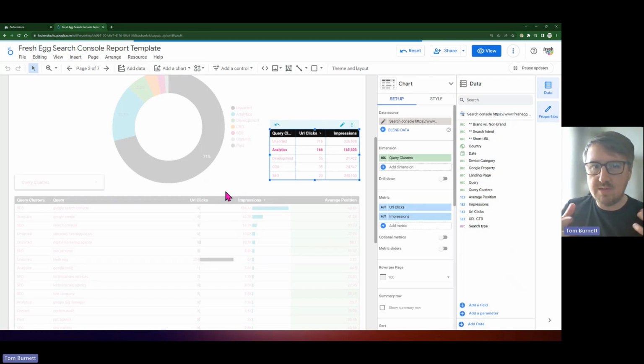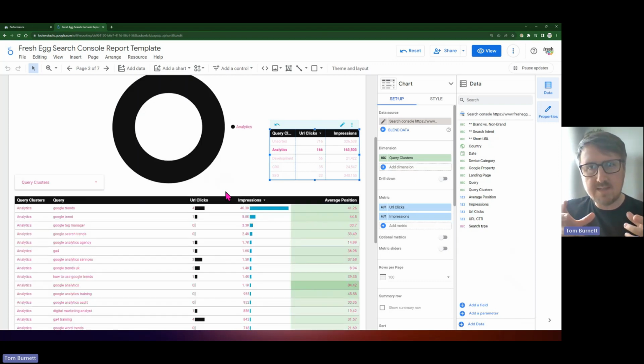Worth keeping in mind, the more you do custom things like this in Looker, it can impact performance of the report itself, which is why we generally recommend, wherever possible, moving your data into BigQuery, warehousing it there, so that you can not only get better analysis of things that are going on, but also that it's quicker in bringing that information through to Looker or whatever else you're using. And you can bypass the kind of 16-month period that Search Console default holds your data, so you get more.